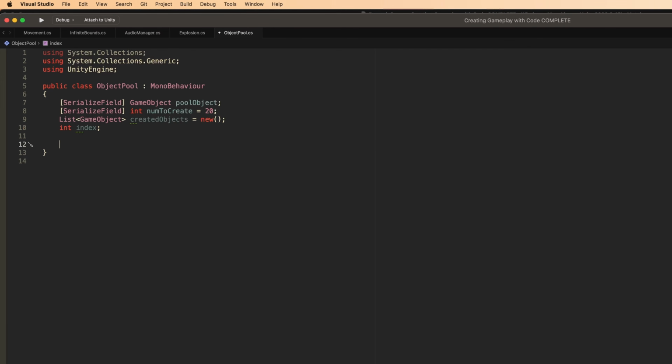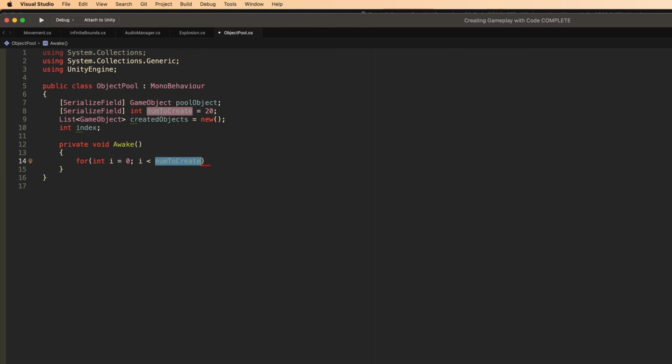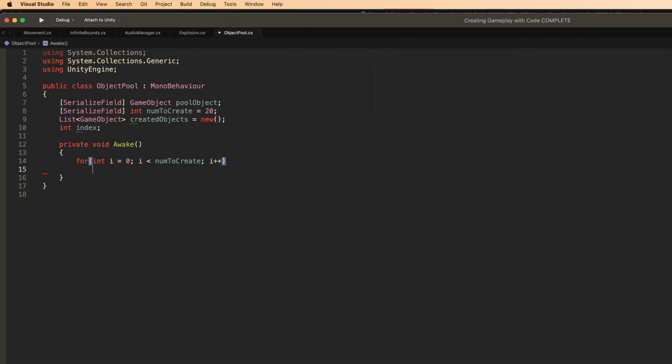Right, so in the awake function, what I need to do is create 20 objects. So for int i equals 0, where i is less than number to create, i++, and then create the object.